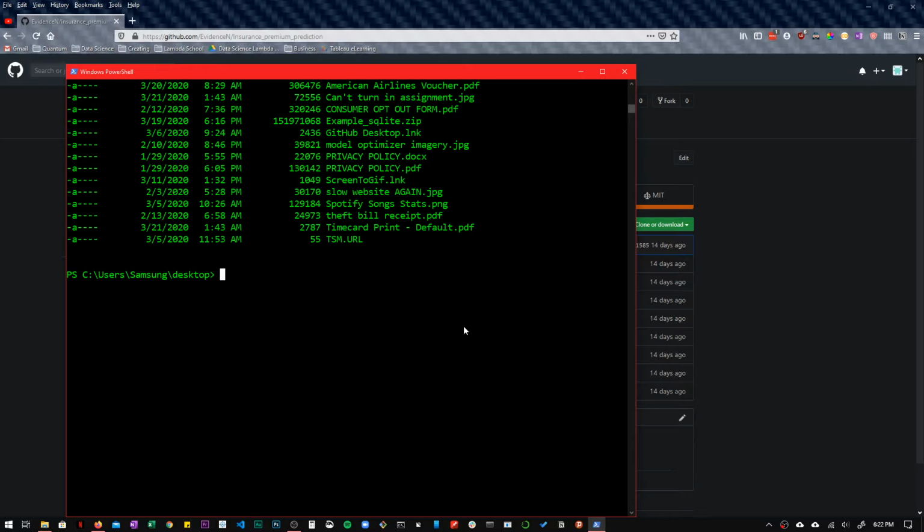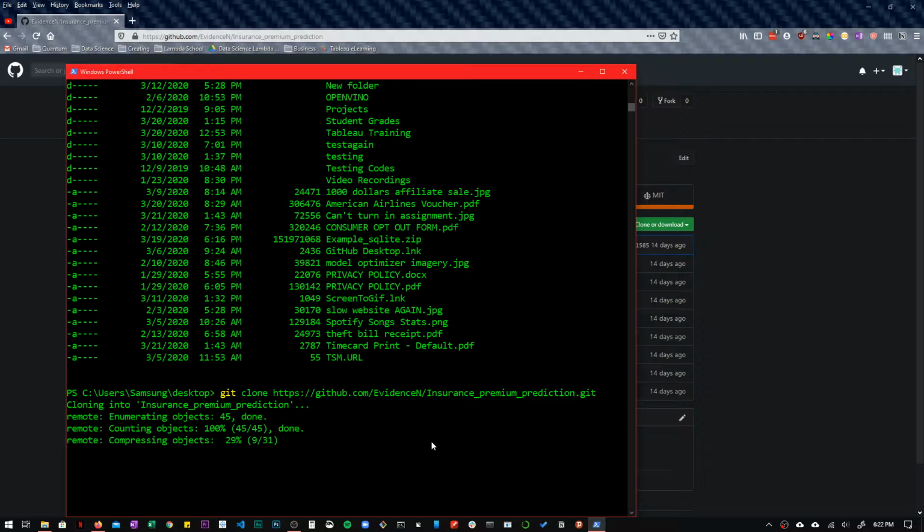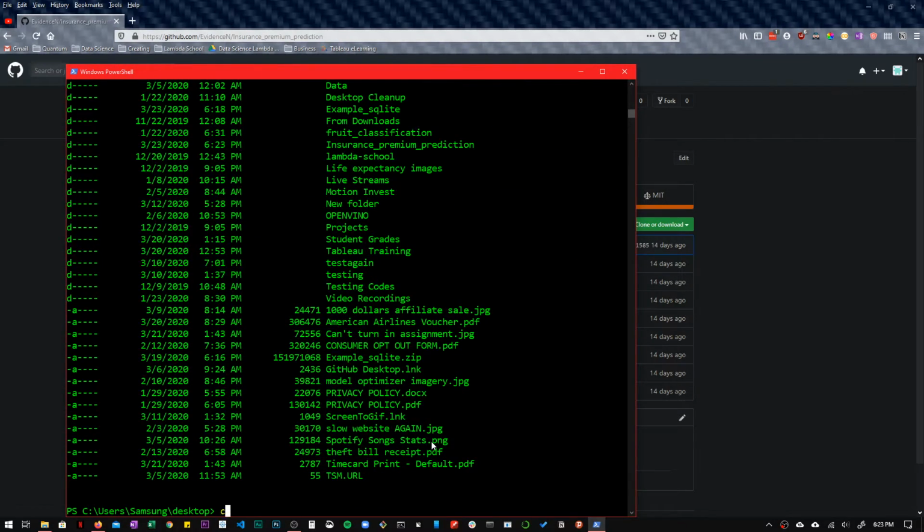All right, let's do git clone this. Let's see dir. Ls does the exact same thing as dir in PowerShell, so I'm using Windows PowerShell.